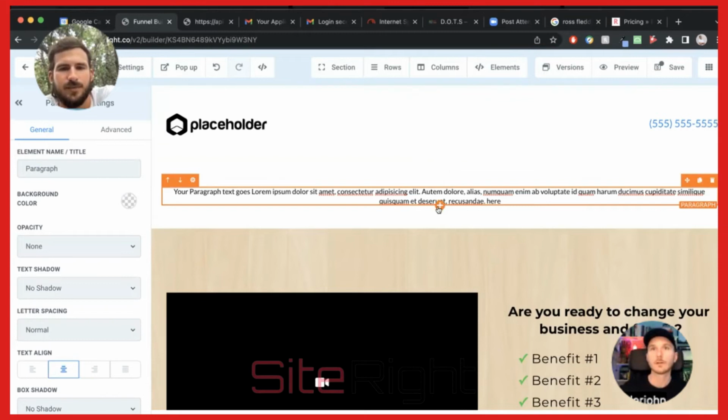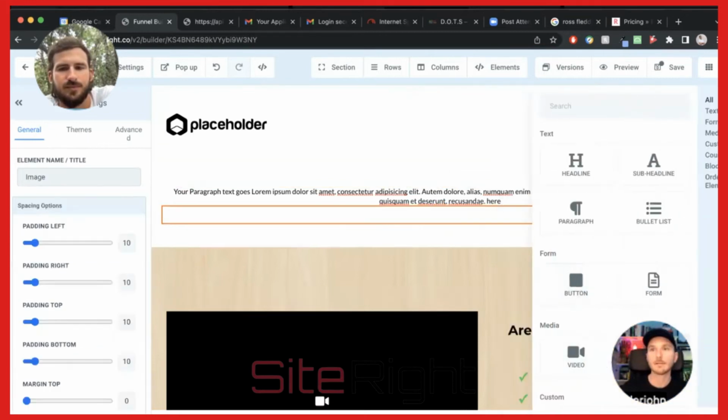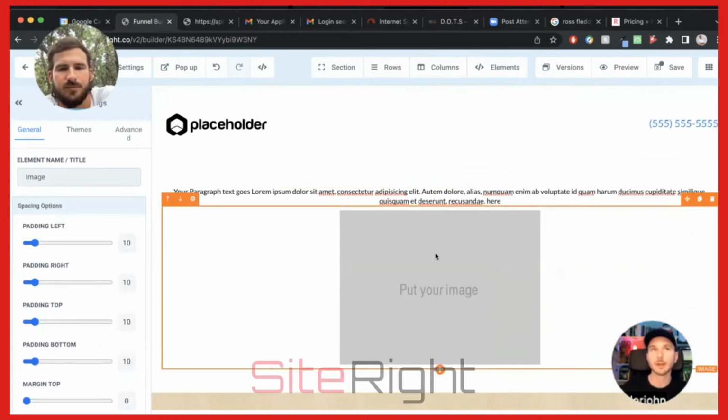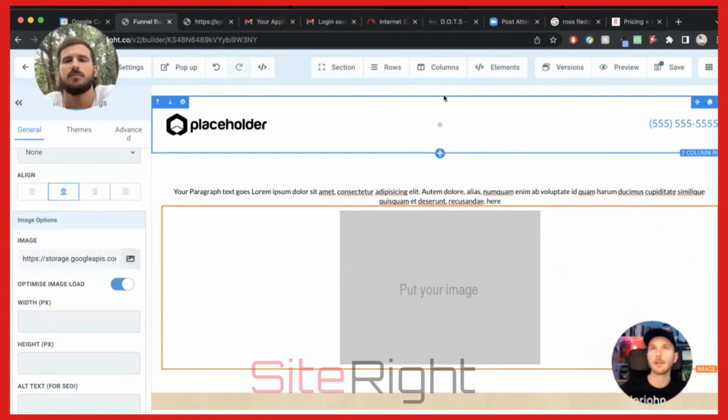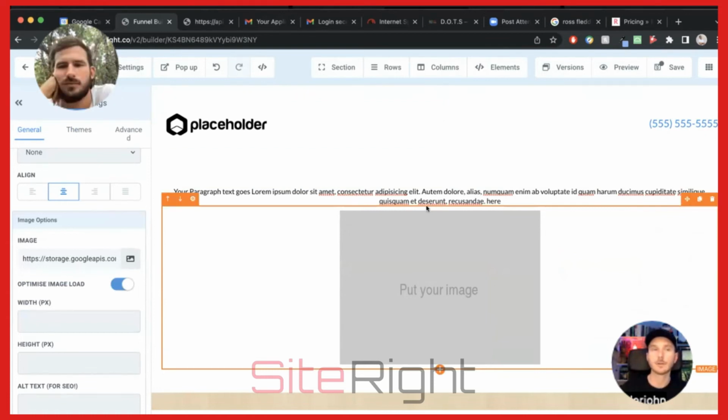The one kind of tricky thing is images. With images, it's all done with URLs. In the background of SiteRight, you have your own media library where you can upload and store all of your files, including PDFs and other files that you may want to send people. To change this image, click this button next to the image link.